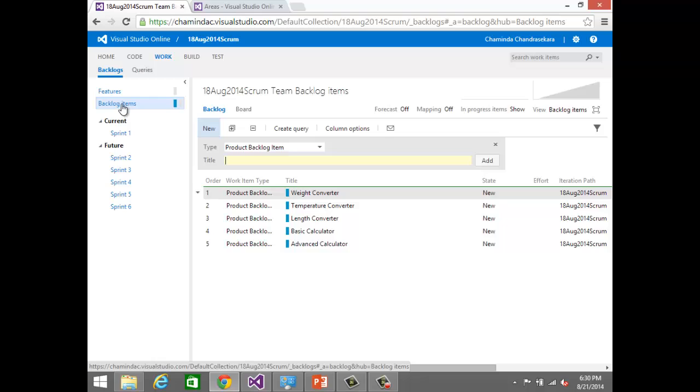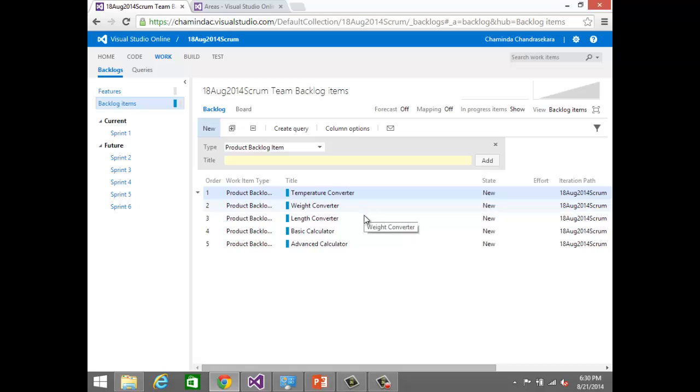So when you are working on a real sprint, you should take these backlog items into the sprint. As a team, you should decide, okay, within these 2 weeks or within this month or within these 6 months, we are going to do this stuff, right? For example, say the priority given to us is that we have to do the weight converter first, then the temperature converter next, like that. Maybe our person says, okay, you need to do the temperature converter first, right?